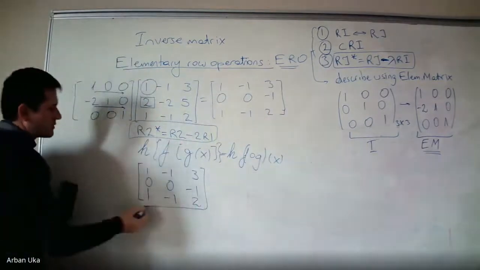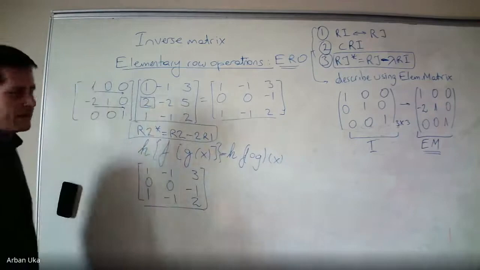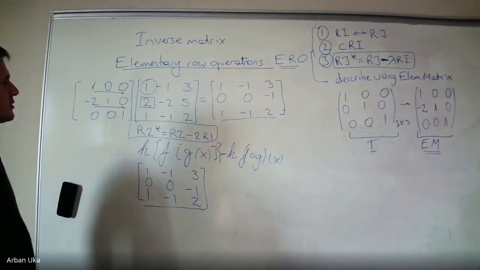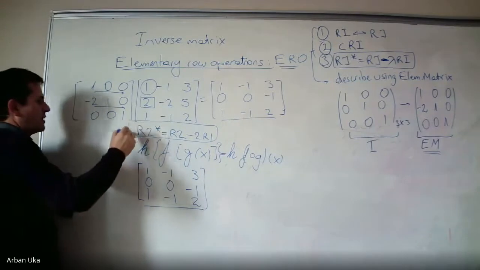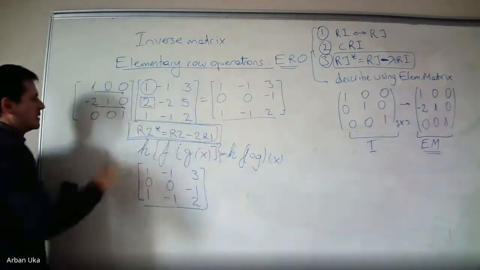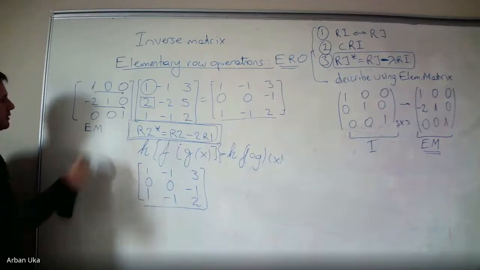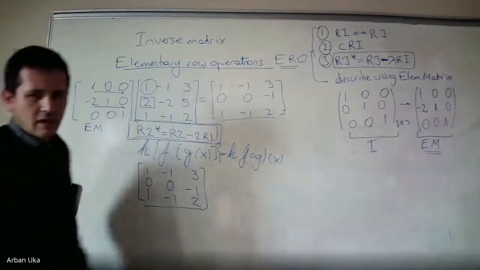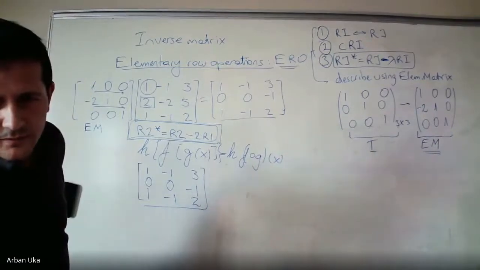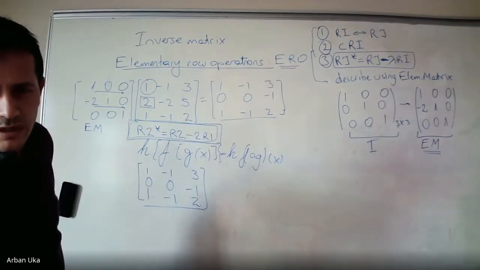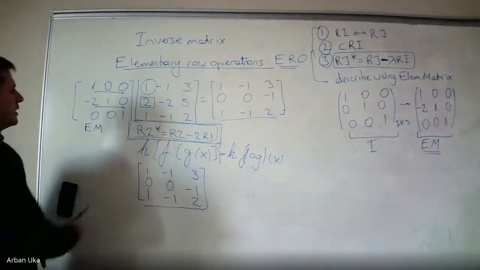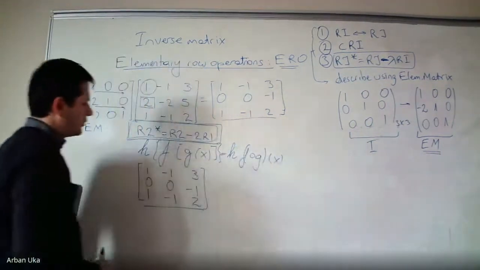Now, if we compare this matrix with this matrix, they are the same, right? So whatever we do with this elementary row operation, which is described here, we have done by using this matrix. How can we describe that elementary matrix over there, EM? That one we can obtain simply by applying the same row operation on the identity matrix. So that's how we do it.